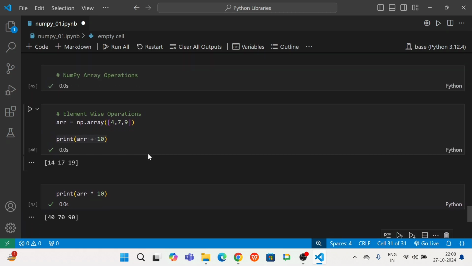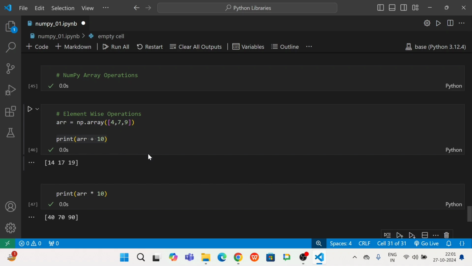Element wise operations are done whenever you have a list of data containing particular values, and you want to multiply all of them with a particular number. Suppose I have a list of items and the product has some price, but suddenly all the product prices get doubled. Doing it manually is not a good thing, but you know numpy, so just select that row of the data, perform this operation, and you'll get the results very quickly.